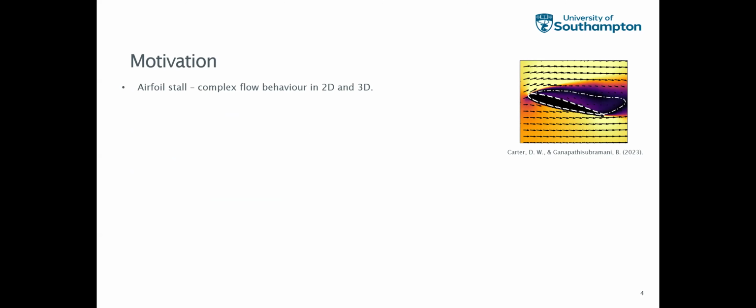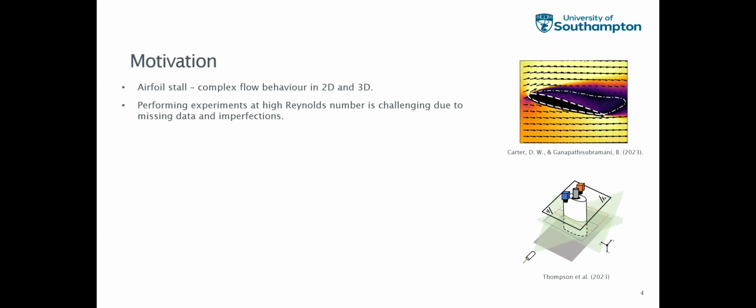So it's particularly challenging to model these stalled airfoils using low fidelity models such as RANS turbulence models. When we look at experiments, performing experiments at high Reynolds numbers is challenging. And here I show a setup that one of my colleagues had used as part of his work, where you have multiple lasers to illuminate both sides of the airfoil.